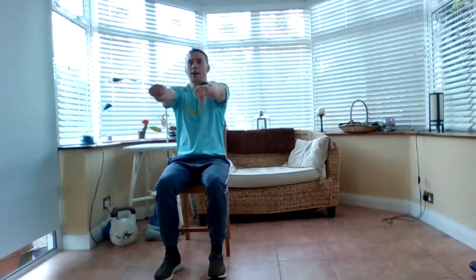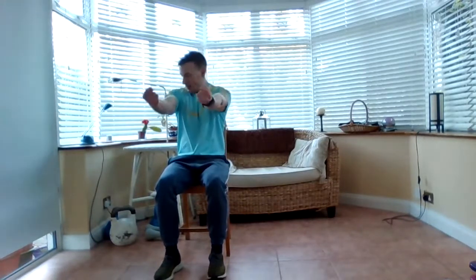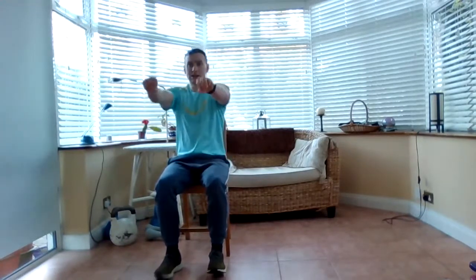Reach, twist, pull back. So every time I bring those elbows in, I tuck them in, I get a nice squeeze, a nice connection with the back of my body. So I'm just looking to switch on and connect with my back here. And I have space to access and to bring those elbows right back as I pull back and squeeze.